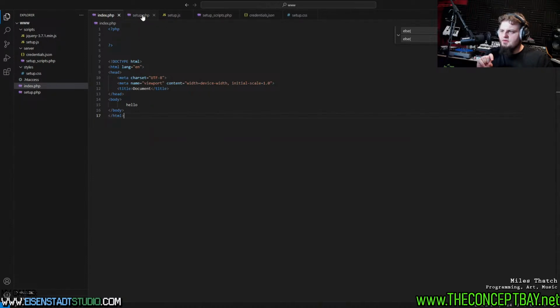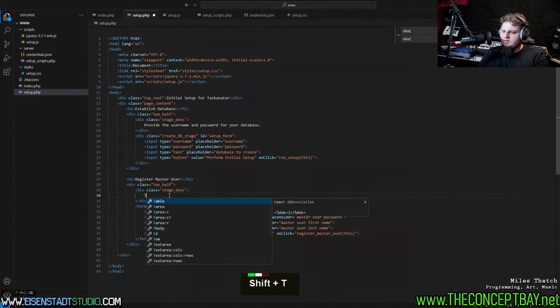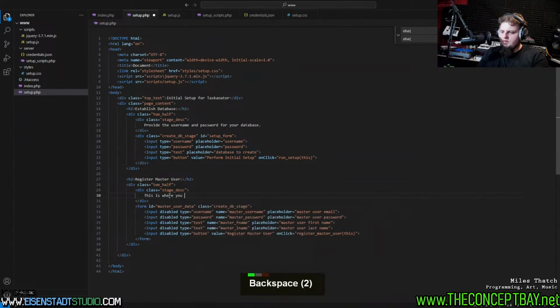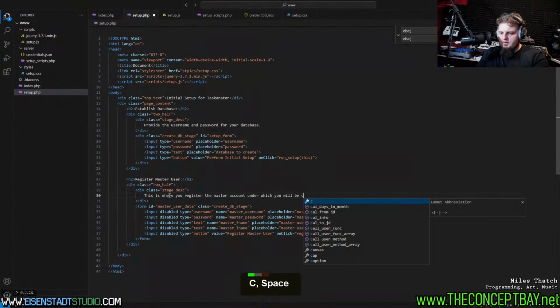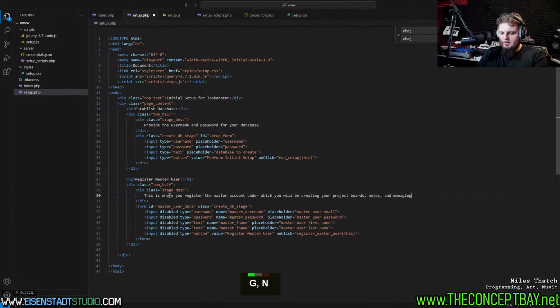Let me just pop into the setup page real quick. So this description is going to be: this is where you register the master account under which you will be creating your tasks, boards, project boards, notes, and managing other users who have access to your boards.